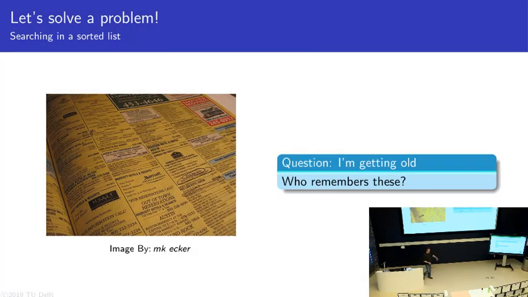And this problem has to do with these yellow books. I tried to bring one, but I couldn't find one in my house anymore, and we don't even have them anymore. I realized that might be because I'm starting to get a bit older. So who remembers these things? Yes, I'm not old yet. Okay. Phone books. I used to love these things as a kid.